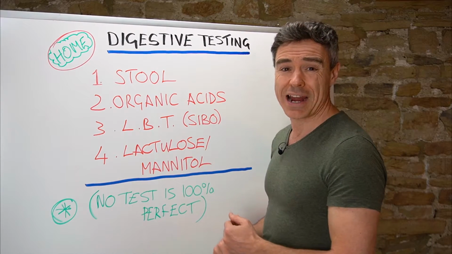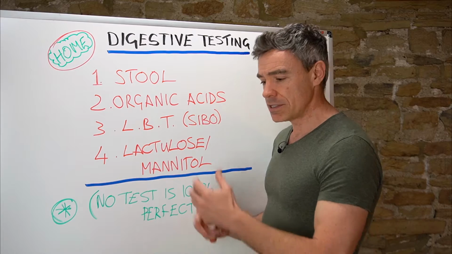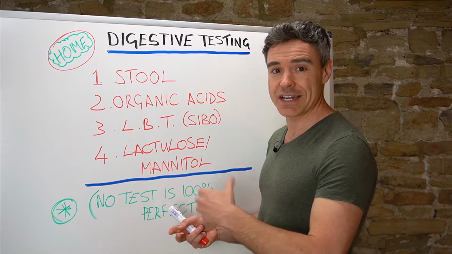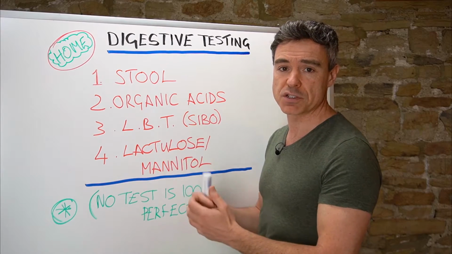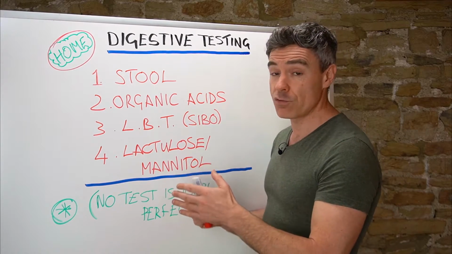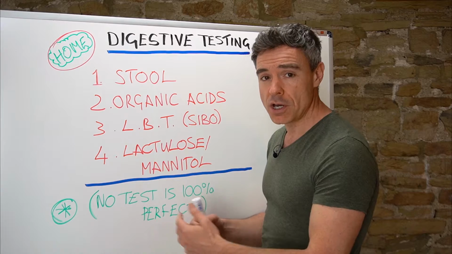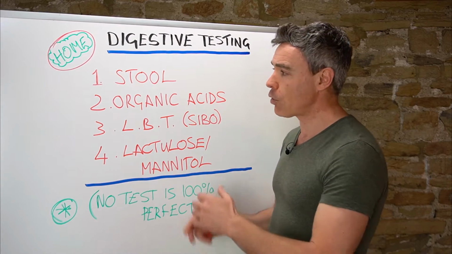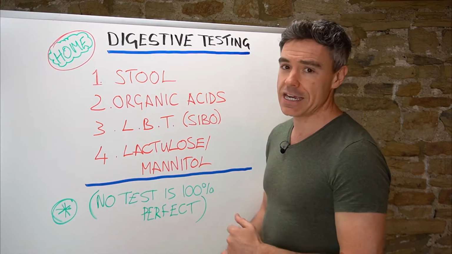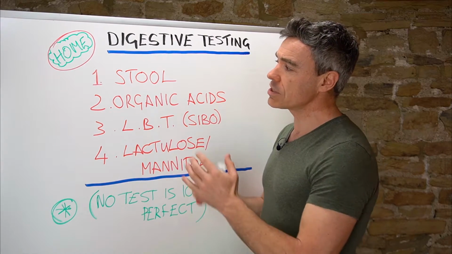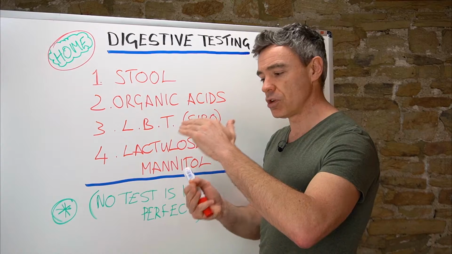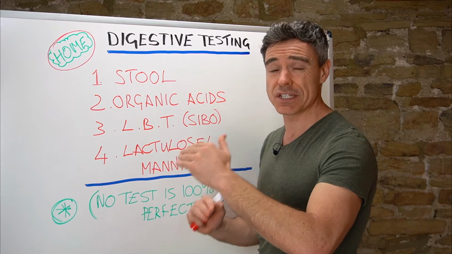There's a whole bunch of parasites that are assessed, tiny microscopic parasites like Dientamoeba fragilis, Blastocystis hominis, you've got Giardia, Cryptosporidium and things. And you also have worms as well, tapeworm, hookworm and what have you. They're all included in the stool testing from various laboratories. Now, what I also like about the stool test is that they give you some really good information about how your digestive system is functioning.